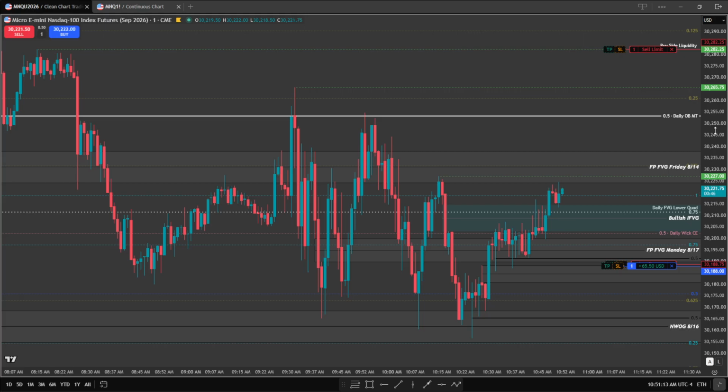10:50 macro. I want to see it start running higher, and I want to see inefficiencies left open. This one was left open, which is really nice. That's behaving as a breakaway gap. Tapped into it twice with wicks, then didn't trade back to it, and now we're accelerating through the buy side here. That's really good. Want to see low resistance now up to my target.